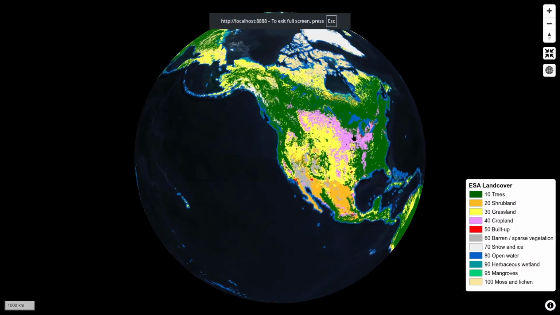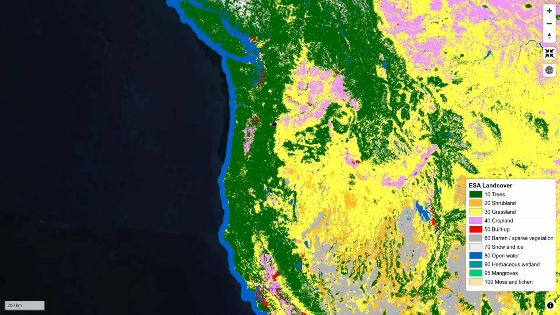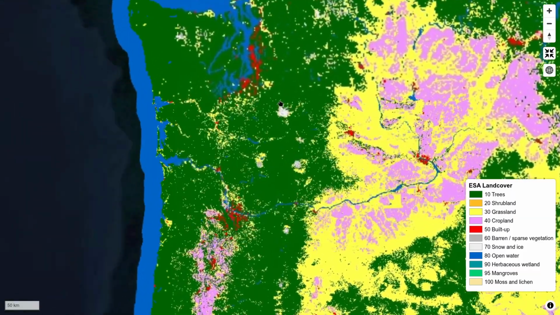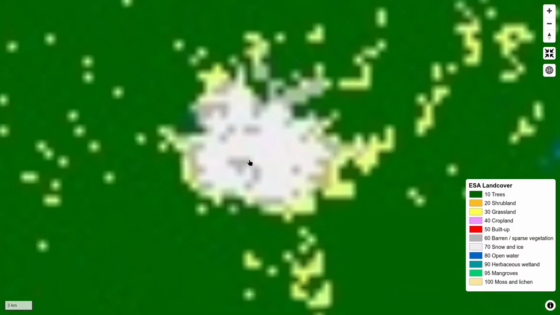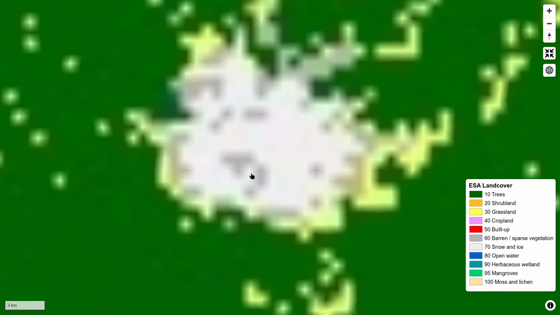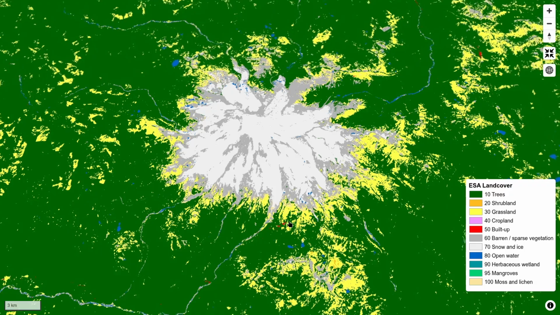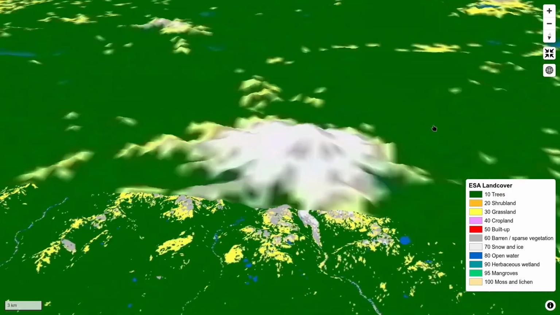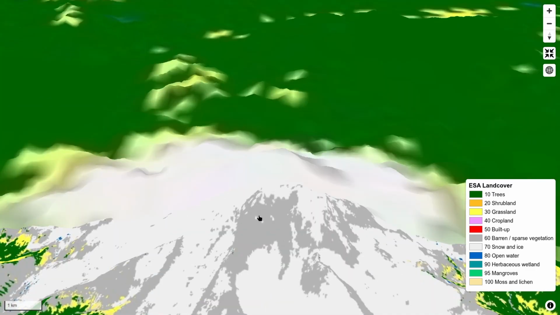This one right now looks like a 3D globe, but you can actually zoom into any location that you like. So for example, I'm going to zoom to here. This one is maybe a volcano. It may take some time to load up, but the nice thing about this is that beneath the data, it is actually rendered in 3D. I'm not sure why it's not coming up, but look at this. So this is the volcano, right?